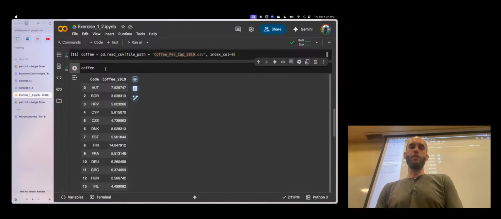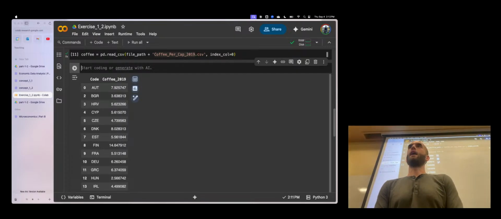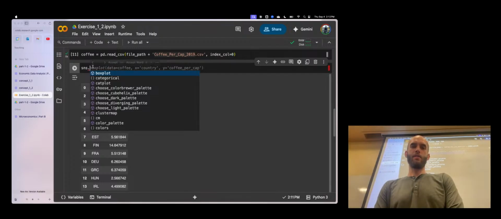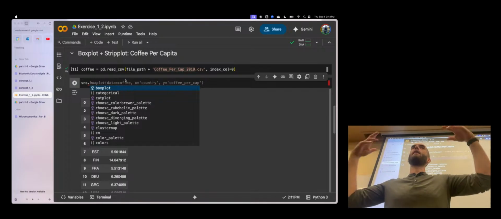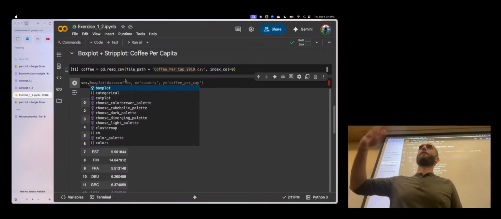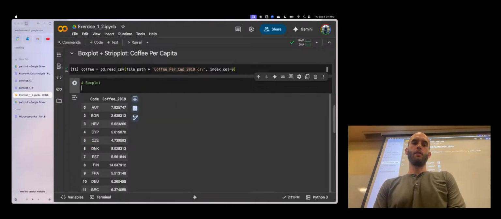And what we might want to do is just create a box plot. So just from scratch here, I have sns, and then I want a box plot. Somehow Gemini expects me to write a box plot. This is frankly a little creepy. How does it know I want a box plot? Well, maybe not so creepy. I've given it some context for what I'm trying to do. And so Gemini, in a lot of these cases, will be able to infer the context of what you're aiming for. And you can even write box plot just directly in the cell.